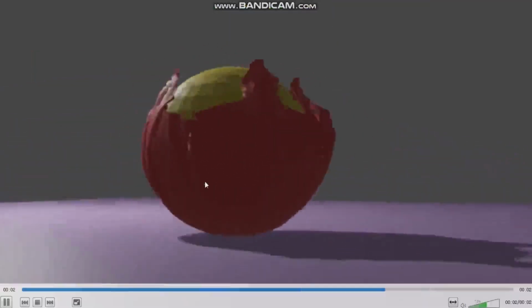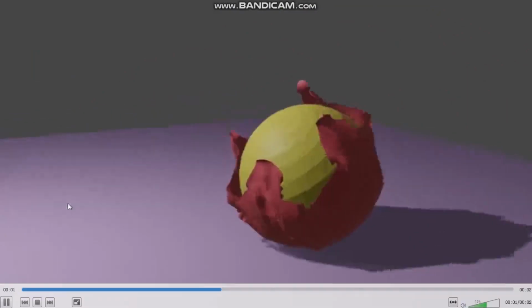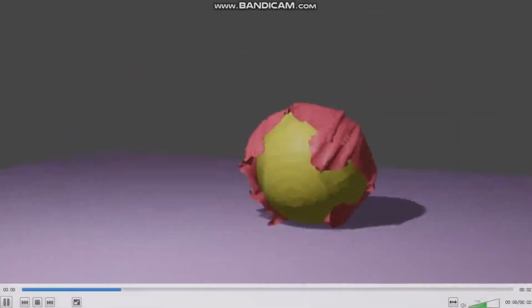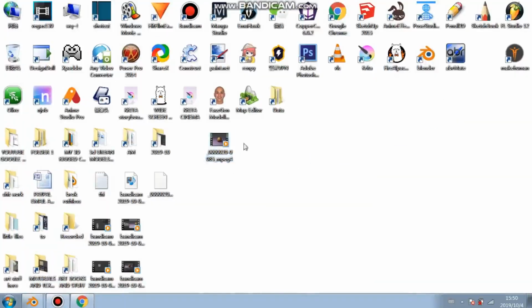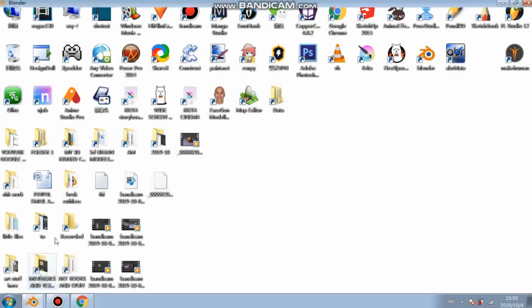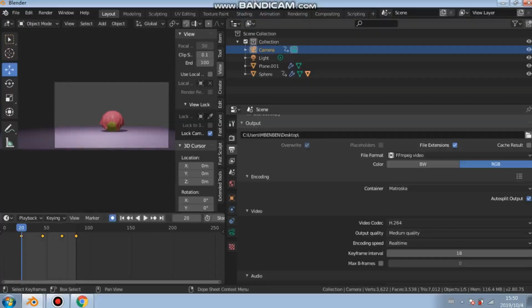See, it doesn't look too bad at all, does it? I think it was definitely to do with that setting. When we changed that, it went to this quality. So that's how you get MP4. Don't export as an MP4. Convert it to an MP4. It's better. Or just bring it into your video software and save it out as an MP4. I'll see you in the next video, and we'll do a last render on this scene.